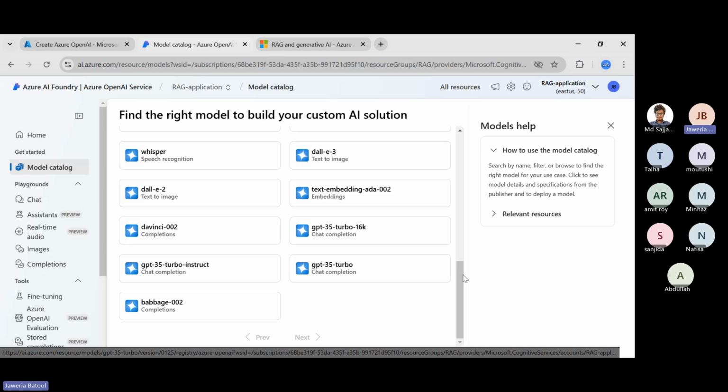Anything you want the model to follow, any instruction, you simply need to write it here and then apply changes. Okay, so right now the changes have been applied. Now let's say I ask this model the same question that I asked earlier.